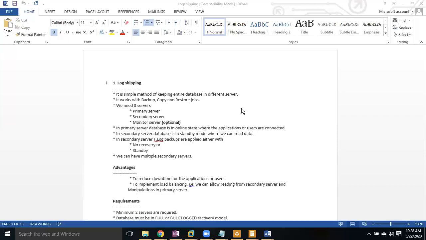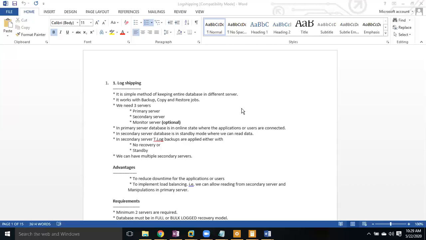So we can define log shipping as a process of copying or moving the log backup from one server to one or more secondary servers. There is no limit; we can use n number of secondary servers. One you can place in Bangalore, one in Delhi, one in New York, wherever you feel secure. Simply put, log shipping is a database-level disaster recovery solution, available in all versions and all editions, that copies or moves the log backups from one server to one or more secondary or DR servers.